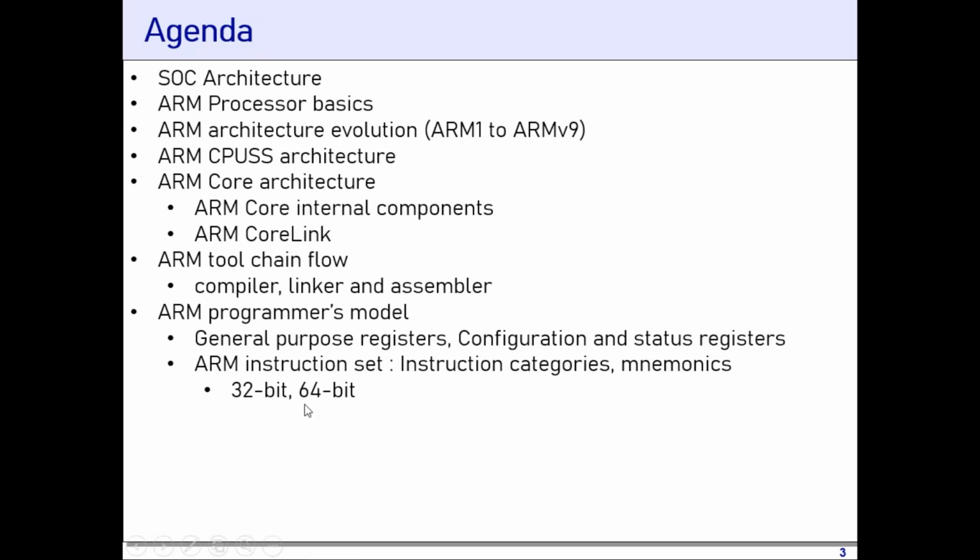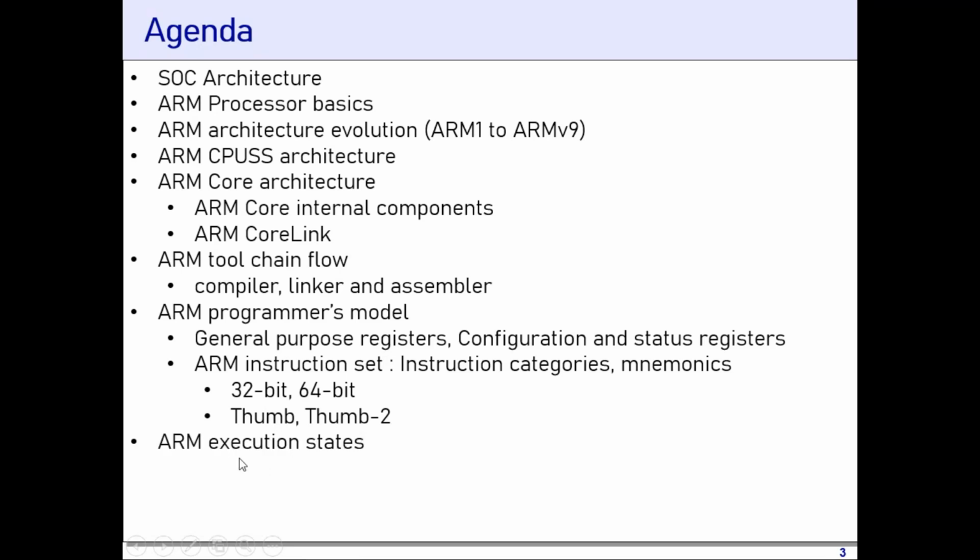As you're aware, in ARM V8, a new set of instructions has been added to support 64-bit data processing. We'll discuss that. That is called AArch64, and 32-bit processing is called AArch32. We'll talk about both aspects. We'll also talk about Thumb and Thumb 2. These are not things that were added in V8; they were added in earlier versions. We'll talk about what is meant by Thumb instructions and Thumb 2 instructions.